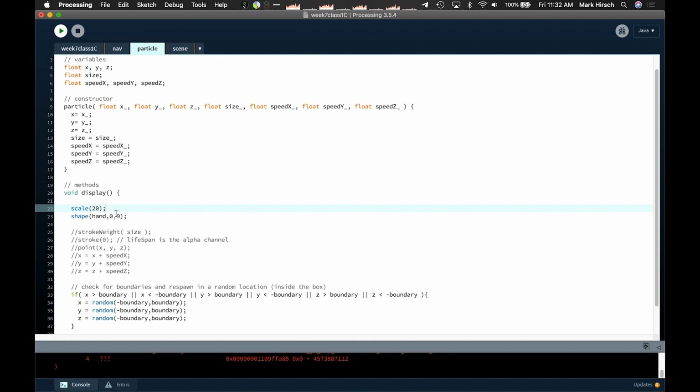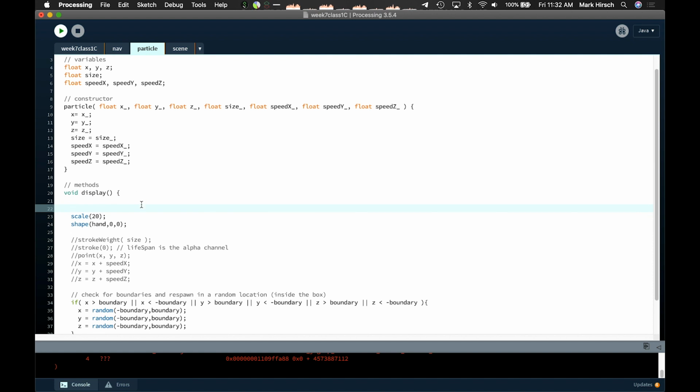more clearly. Now, here is the very important part. Remember that anytime we're using translation, rotation, or scale, we want to make sure that we're using our push and pop matrix to apply the scale only to shape, because otherwise we're going to be scaling everything in our entire 3D scene, which is not what we want to do. So I'm going to go ahead and put up our boundaries, push matrix, pop matrix.